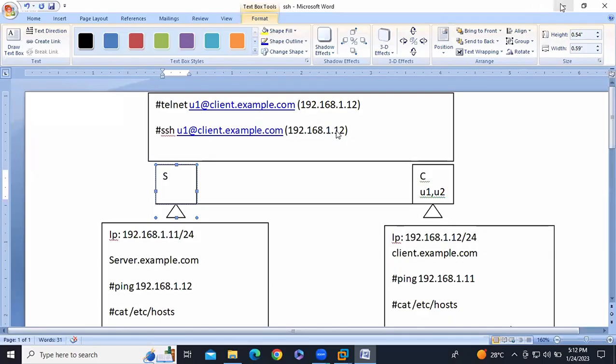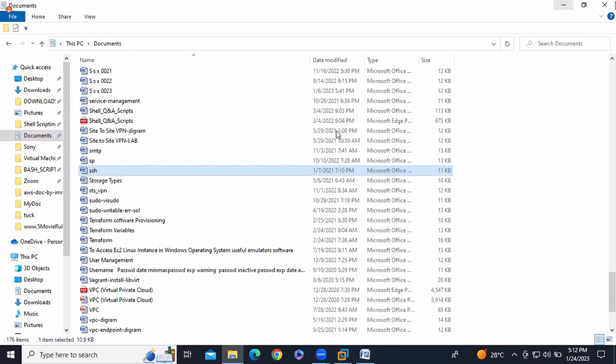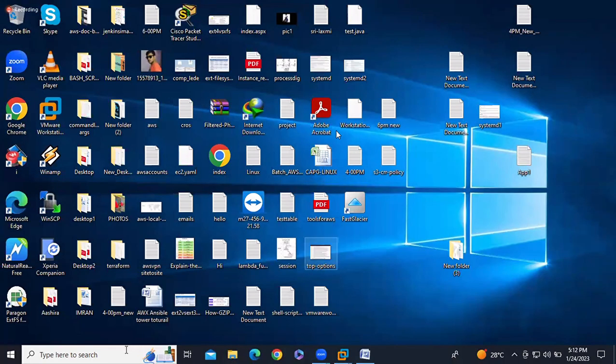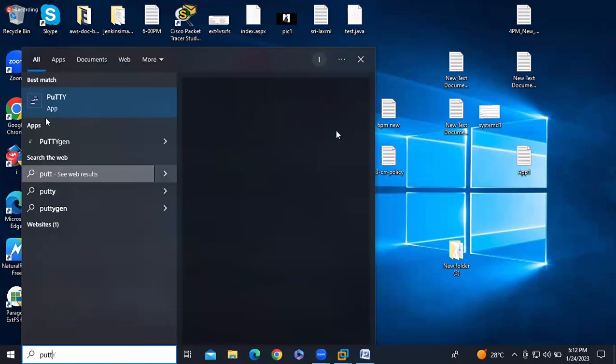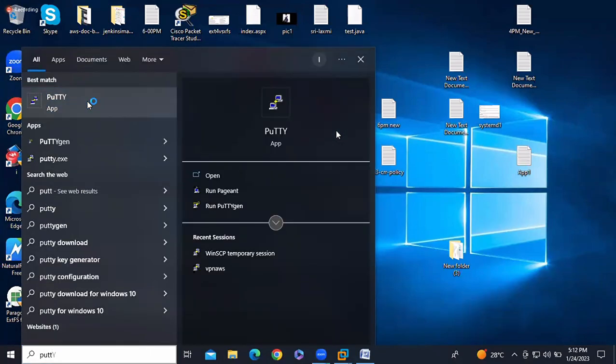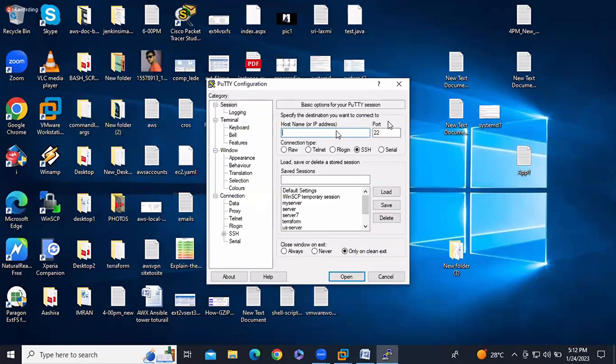Minimize everything. Right? Open Putty. So I have Putty, guys. Okay. So click Putty. Then here we need to provide the 192.168.1.7 IP address. We don't have any PEM key, right?